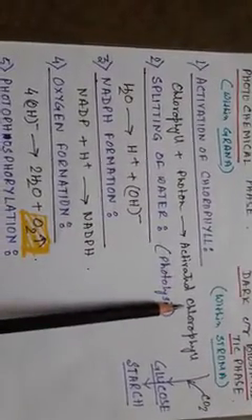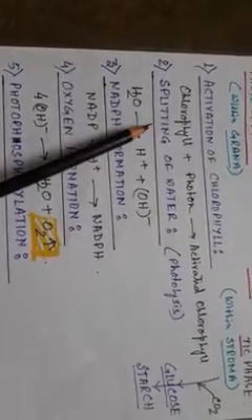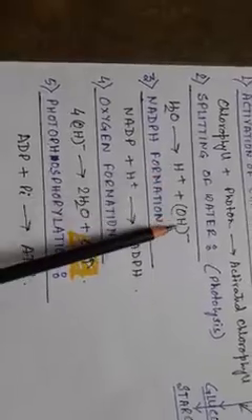Now, the different phases of the light phase. You write down all the sub-phases, whatever I am showing. First one, activation of the chlorophyll. Chlorophyll will absorb the photon particles present within the sunlight. Photon particles mean the energy particles present within the sunlight, and they activate and release energy. Next, that energy will split the water molecule absorbed from the soil. It is called splitting of water, or photolysis. Photo means in the presence of light, and lysis means splitting. So in the presence of light, water is split into H plus, meaning hydrogen ion, and hydroxyl ion.